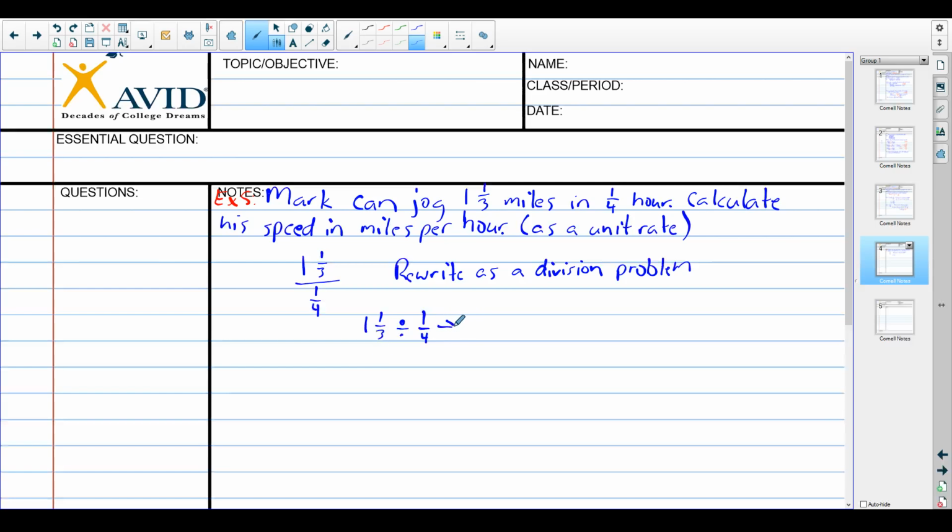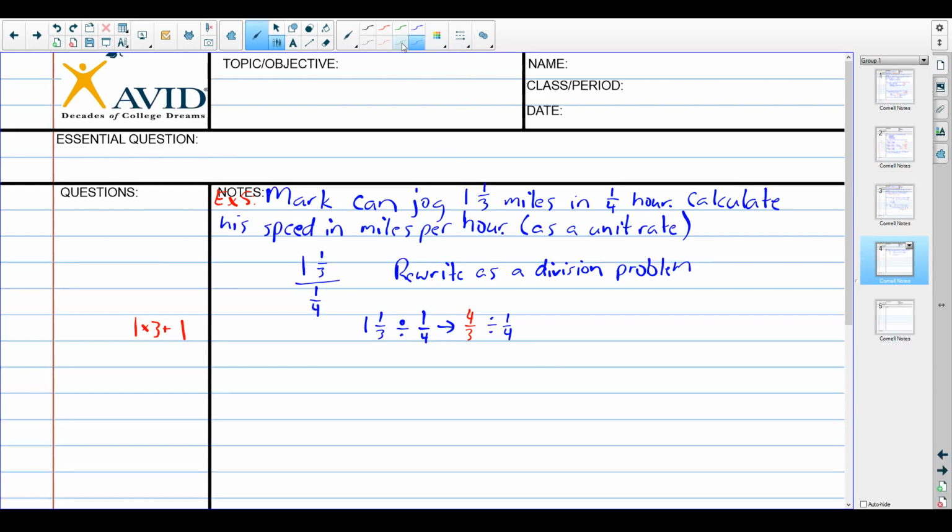let's just use arrows more. Save space. So 1 1/3, if you remember, I'm going to put it over on the side here. Sorry, Miss Beverage. It's going to be 1 times 3, right? The whole number times the bottom, plus whatever's on top, and that gives us 4 over 3. Divided by, still 1/4.